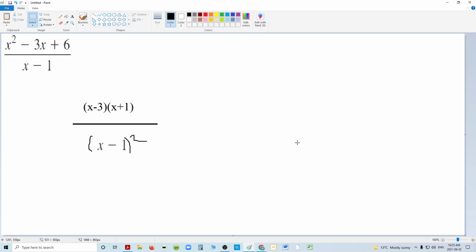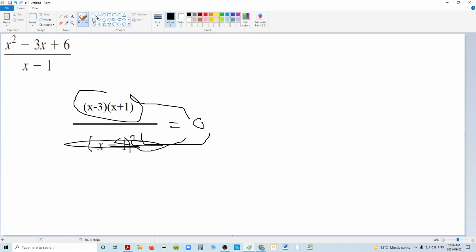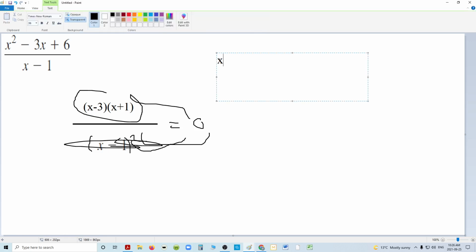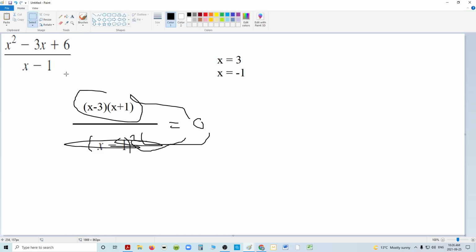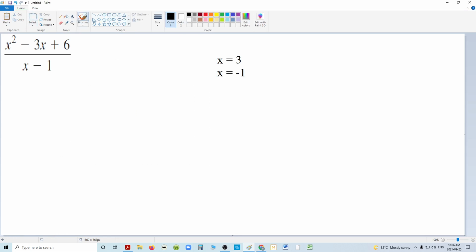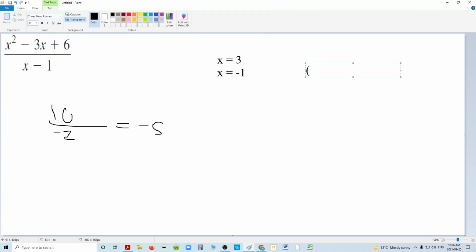Now, you make it equal to 0 to figure out the max and the mins. This goes up and disappears. So this is equal to 0, which means that I'm going to have a max or min when x is equal to 3, and I'm going to have a min or max when x is equal to minus 1. And it's going to tell me a lot. So now I have to go back to the original equation, and I have to plug in minus 1 into this. So I get 1 plus 3, so 4, plus 6, so 10, divided by minus 1 minus 1, minus 2. I get minus 5. So that means one of my max or mins will occur at minus 1 comma minus 5.